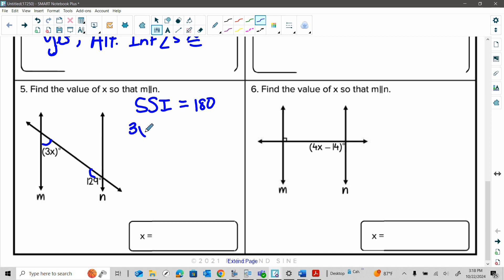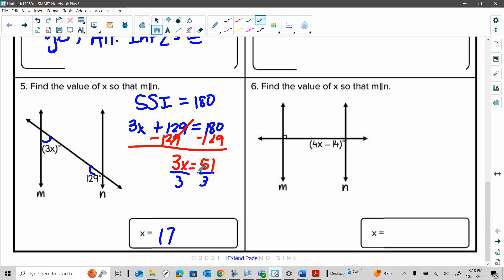So what you're going to do is make your equation correspond with that relationship. That means this 3x plus the 129 is going to equal 180. And we're going to solve for x, which requires us to isolate the variable. So you're going to subtract the 129, and then you end up with 3x equals 51, and then divide it by 3. So here, x is going to equal 17. You're just solving for the variable, and then you can check to make sure you've got the right answer in Quizizz.